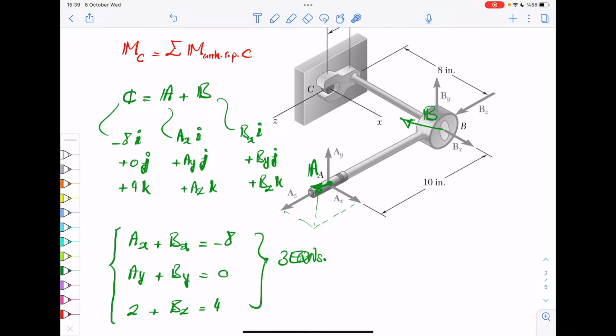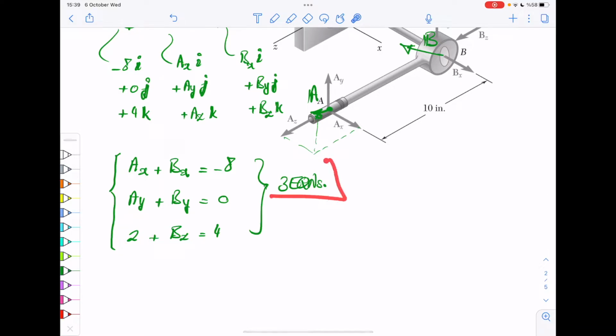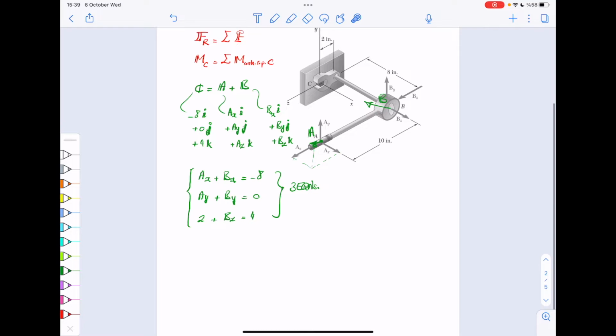Remember, just naively speaking, you can always think that you have 6 unknowns. It just happens that you know what is Az. So we know it's 2. So for this problem, you have 5 unknowns. But you can imagine this was also an unknown. And then you have your first 3 equations. We still need 3 more equations to calculate the 3 remaining unknowns. Okay, so that is your force equivalence.